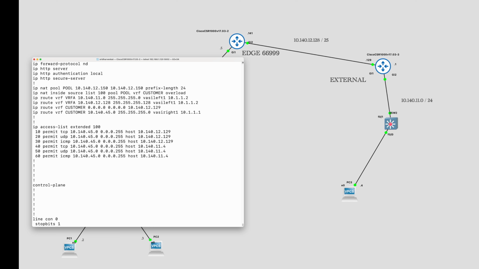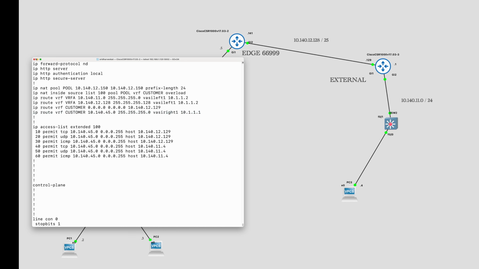And then, of course, there is a default route on the customer VRF to send everything to the gateway on the external router, the .129, which is nothing to do with the NATing or VASI left or right that we are talking about. This is like a general statement that we do from the edge router, send everything that the router does not understand to the .129 IP on the external router. And finally, here is the route statement. This is for return communication for the NATing operation. A route is added in the customer VRF with IP address 10.140.45.0 on VASI right with the next hop as 10.1.1.1, which is the VASI left IP address.